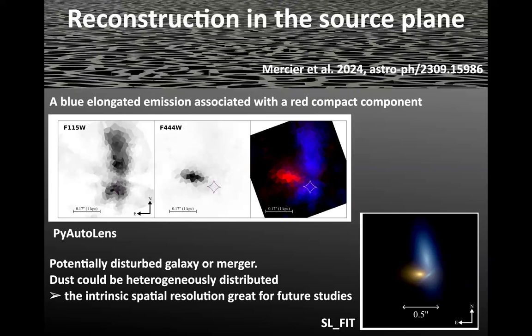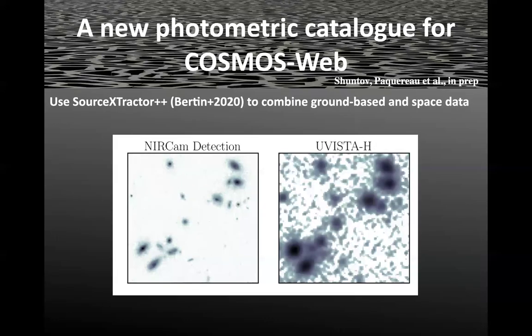Of course, the idea now is to do more with this lens and try to get ALMA time to say more about this source behind, because we can reach a really good spatial resolution of the source. Okay, so that's it for the lens, and now I still have time.